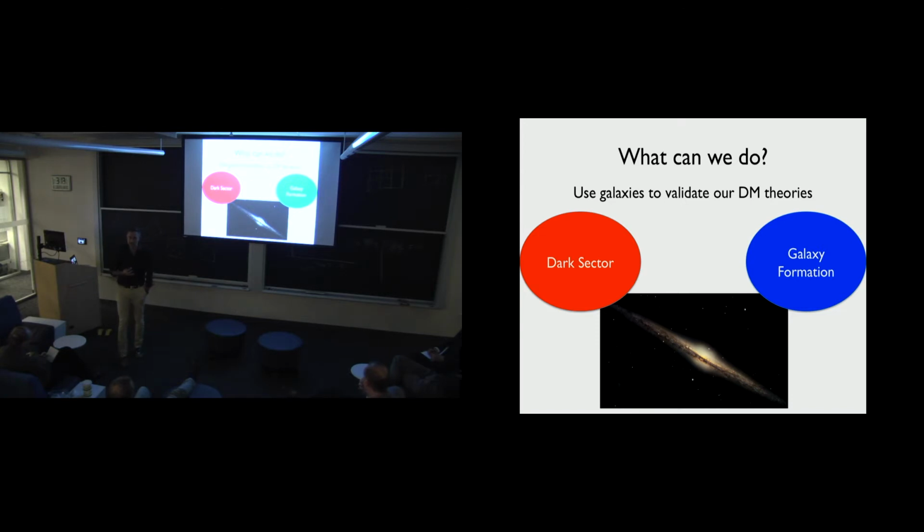I've never been interested myself in galaxies per se. For me, galaxies are a tool to try to understand something about the dark sector, the part that we know nothing about, and that's the part that makes me uncomfortable somehow, that we know nothing about 95% of our universe. So the idea is, how can you do that? How can you relate the galaxy formation, study galaxies, and invert everything to go to the dark sector?